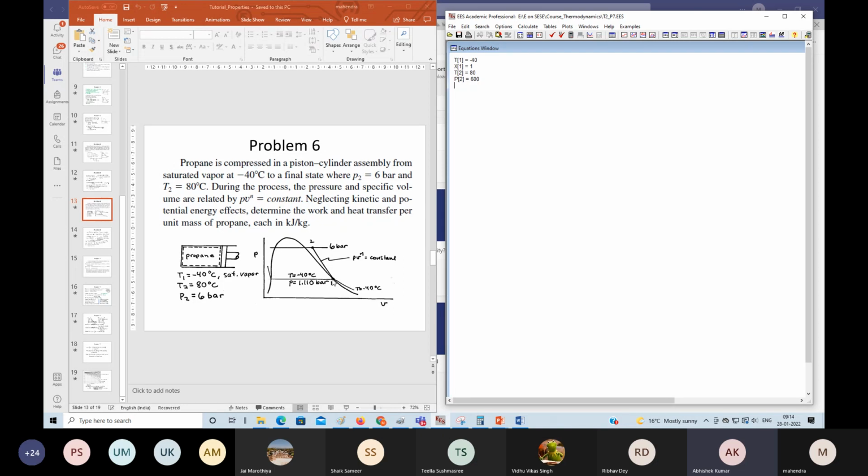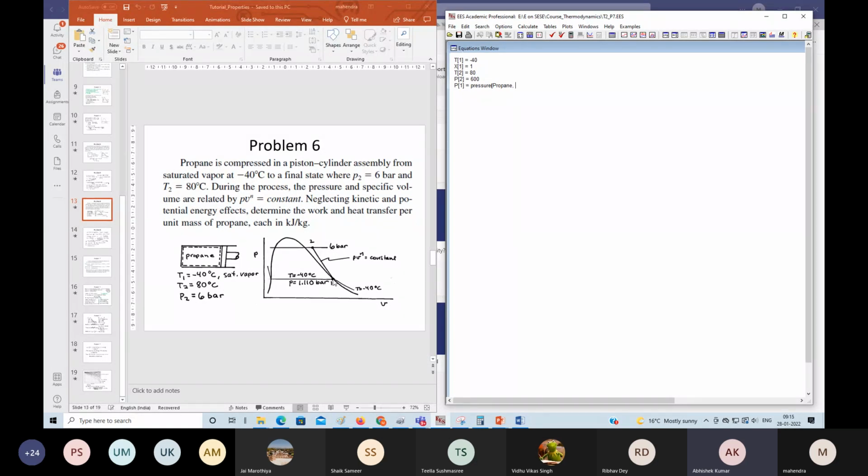Then what can we write for the code? You know very well about it. Can anyone suggest? Pressure, and then what is the fluid over here? This is propane in the problem, so we simply write propane. Then we find its pressure at this point.